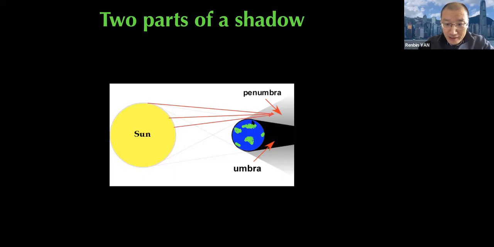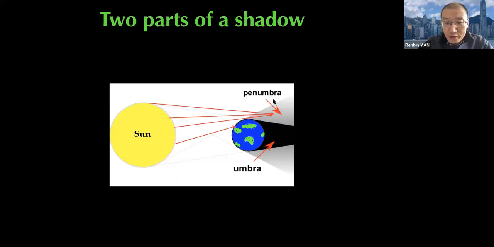And this part is just barely able to reach there, but the bottom half of the sun is not able to reach that point in the shadow. So if you're looking toward the sun in here, you can only see half of the sun, not the complete sun. So basically, this is partly in the shadow, but not completely in the shadow. So this region is not going to be as bright as the part outside the shadow, but it's also not going to be as dark as the umbra part of the shadow. So we call this the penumbra part of the shadow.